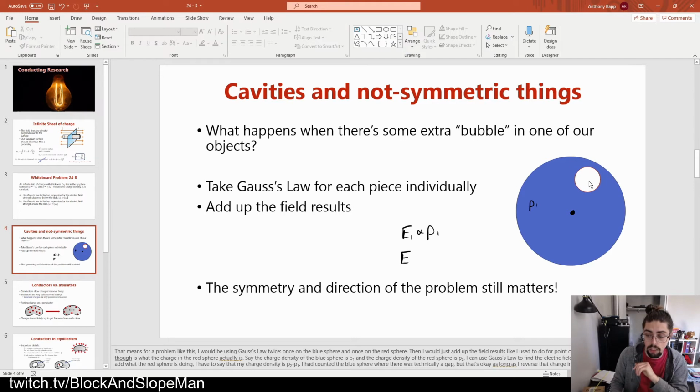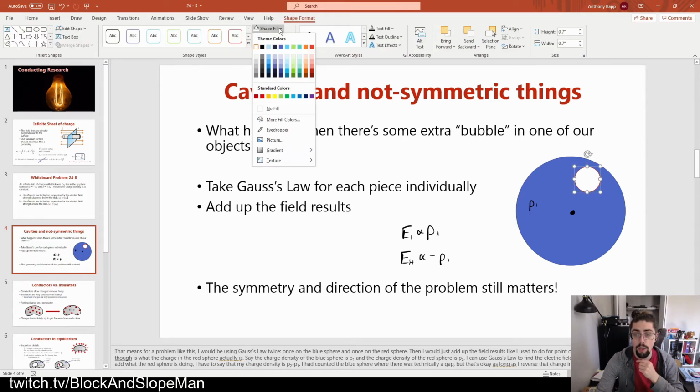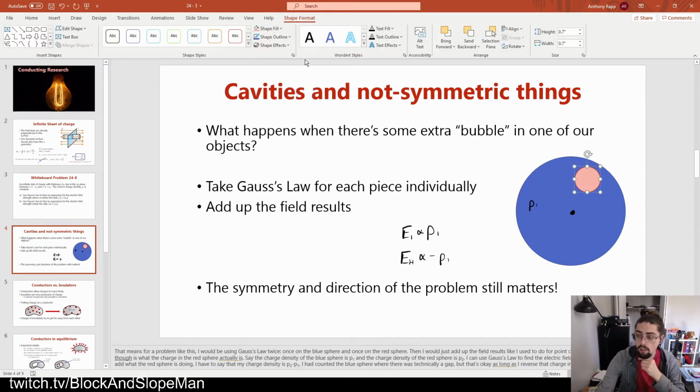I'm going to call this E of H, E of the hole, as it scales with negative rho 1. And so in that region alone, it cancels out the charge density that we might see in the rest of the shape. Now, if it was actually filled with another charge density, we can do the same thing.